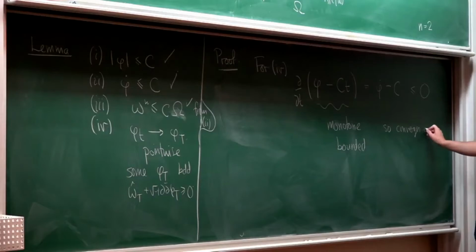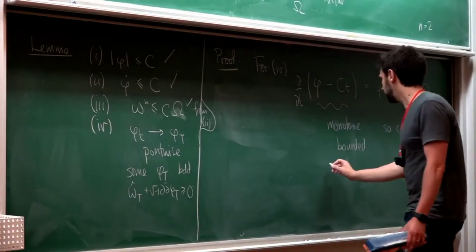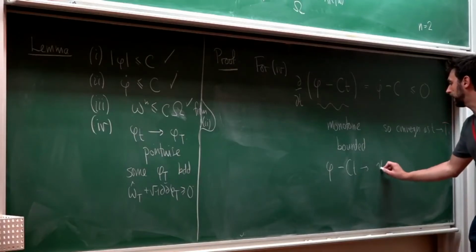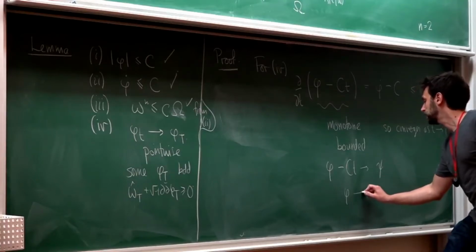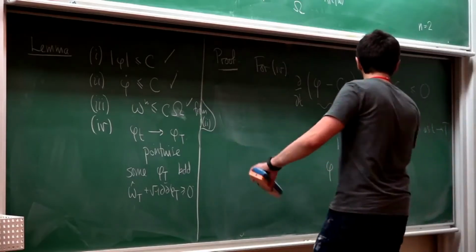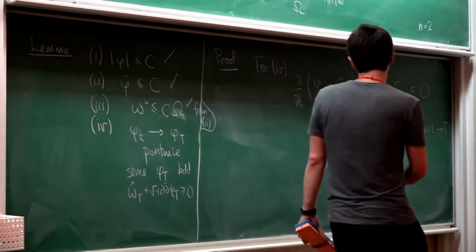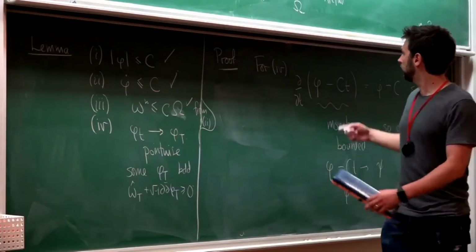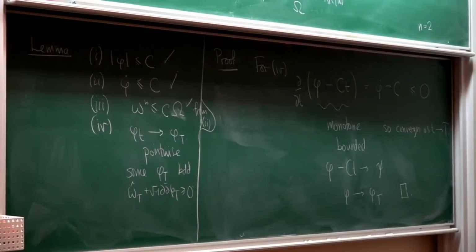It converges as t goes to capital T, and so you get convergence to some, let's just define it to be some psi. But then of course CT also converges, and so that implies that phi converges to some phi t, say. Let me just ignore this question about what phi t is. Let me just say it converges to something. And it has to be bounded because these are bounded. Okay, so that's this lemma.